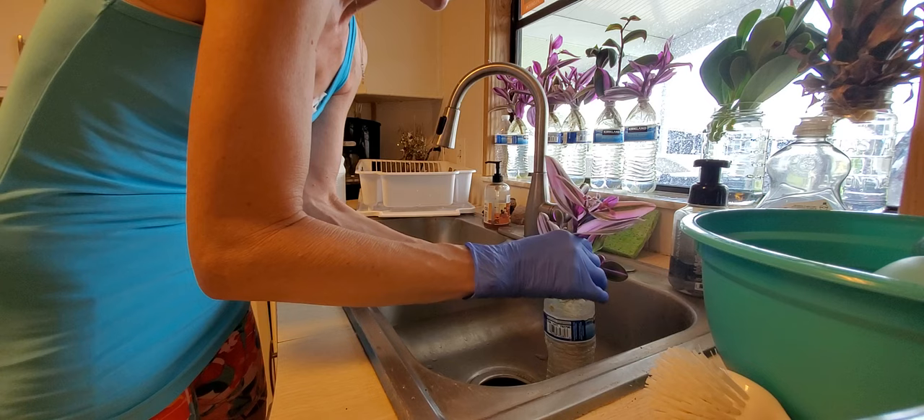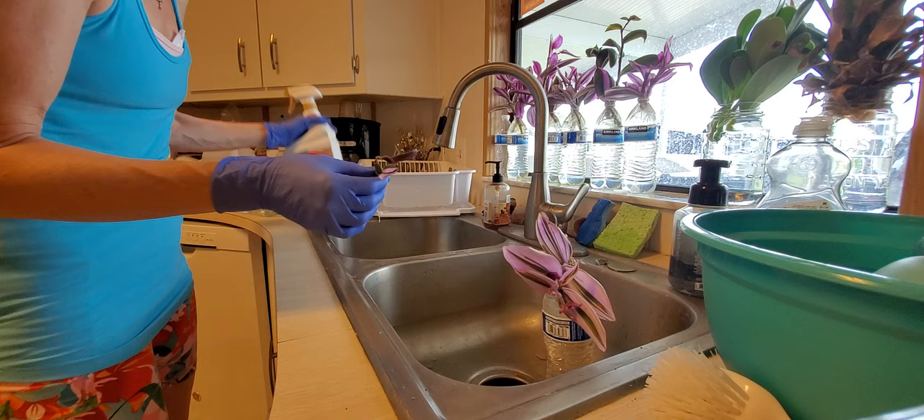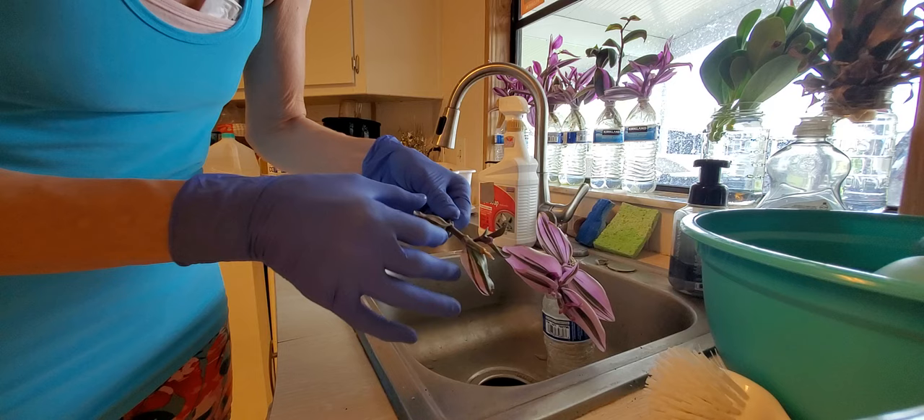Because the roots are out of the water, I'm going to go ahead and start. Let me tell you what I have on hand: I have my insecticide soap right here, and then distilled water in this container. This way, after I rinse off the treated area, I can immediately put the roots back into clean water.